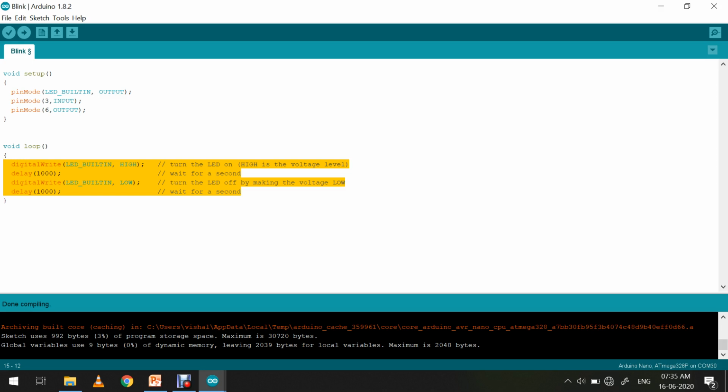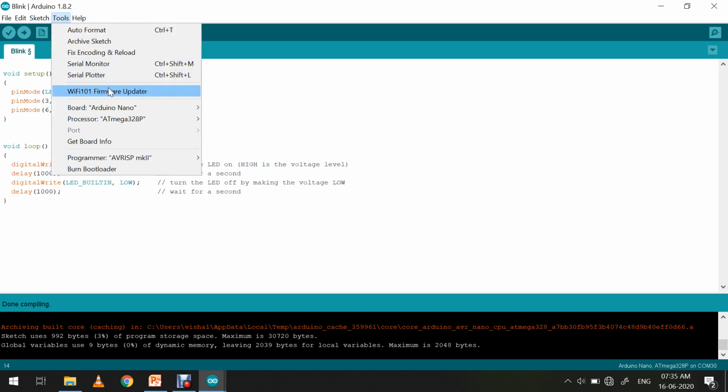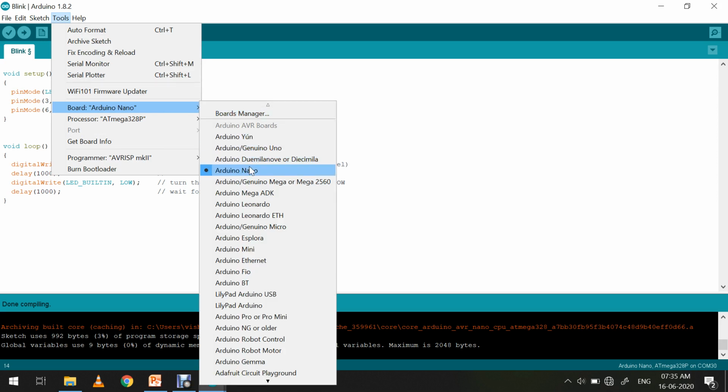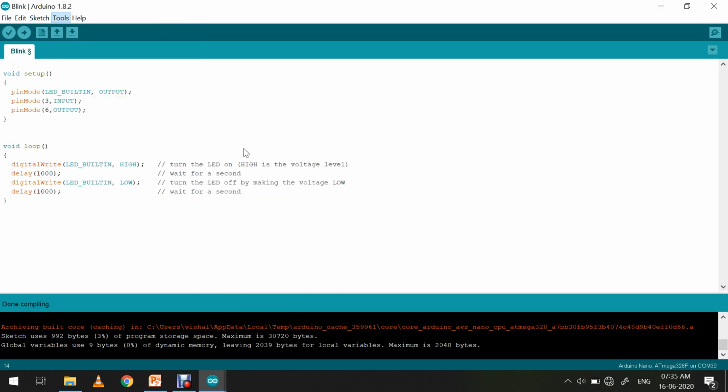Okay, now the next important thing is, once you connect your Arduino board to the computer, first in the Tools menu you have to select that particular port. As of now I do not have hardware, so it is not showing any port. Once you connect the board to the computer or laptop, it will show the port, and then you have to select that particular port. And the second thing is you have to select the board. Here Arduino Nano is selected automatically. If you are using Arduino Uno, then you have to select the Arduino Uno board.